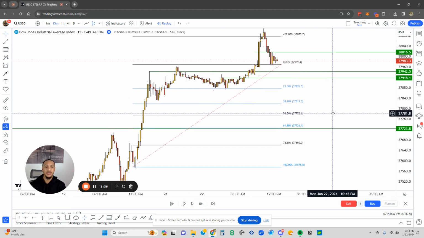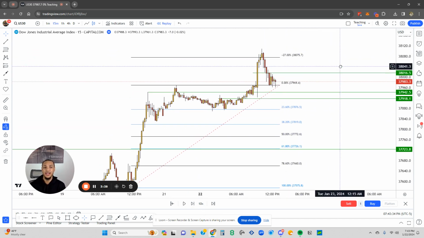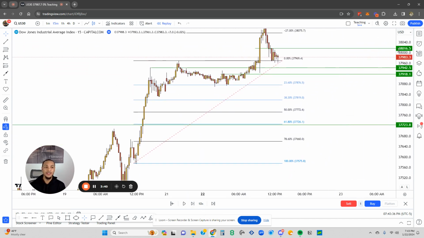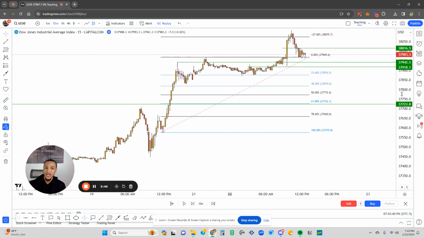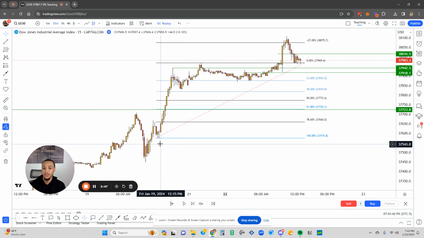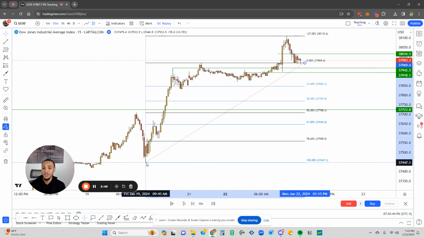Now, understanding this, I was saying to myself, why did we surpass that and not continue moving forward? And I realized that, oh wait, I should have aligned my fib correctly. I left money on the table. And sometimes that's going to happen. But if we do the actual fib correctly, if we take it from this low instead, it lines up even more why it went to negative 27 at 38,110. Literally right there, you guys see it. I took it from this low to this high, right? Price came down, never broke 23.6, so we know that it's not a true retracement. And then price broke out of the zero, went to negative 27%.